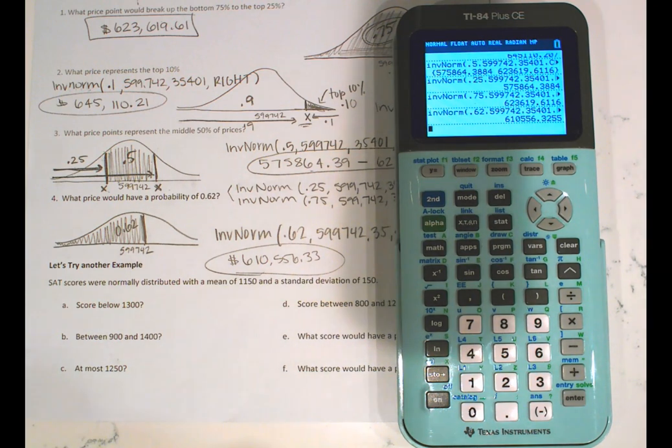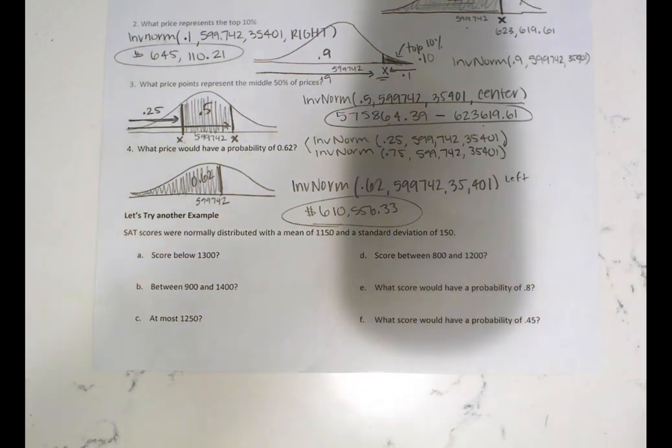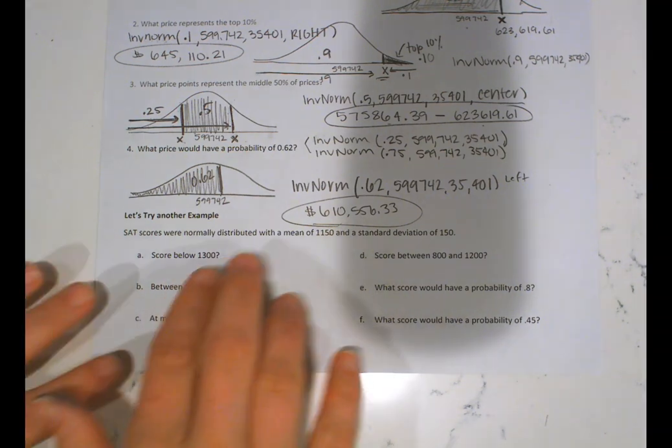Okay, so I'm going to have you try these bottom ones by yourself. You can check your answers with the notes on Schoology. The only thing that I want to say is make sure that you're solving for the right thing. If it's giving you a percentage or a probability, then you're using that invNorm that we just did. If it wants to know the probability, then it's asking you to do what we've done before, which is our normal CDF.